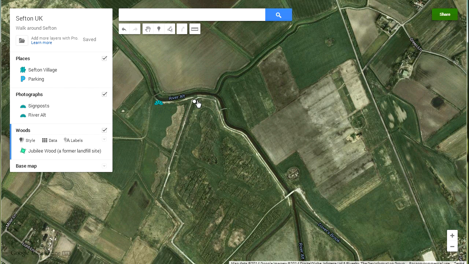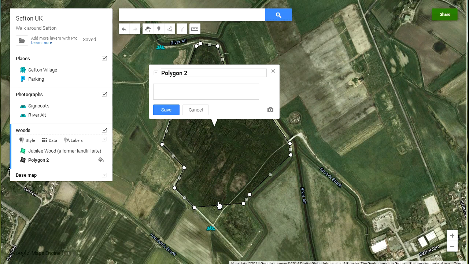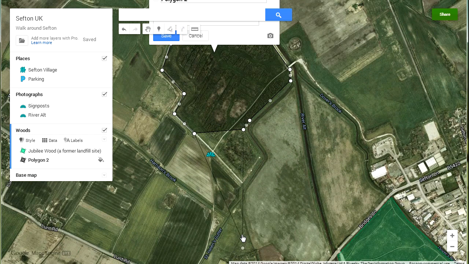And I will put it in very, very quickly. Not taking as much care as I should have done, but oh, come on. And again, it shows that I should have scrolled up the map, shouldn't it? Can I edit it? I can. Great stuff. It's an added bonus for you.